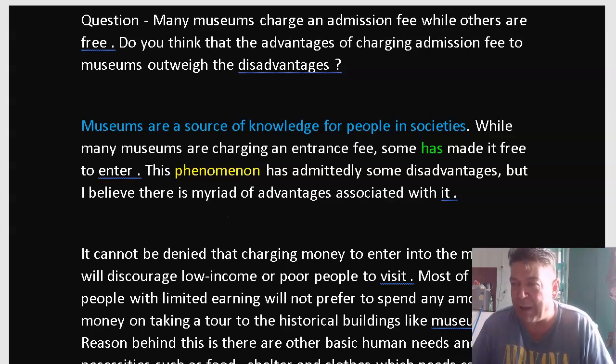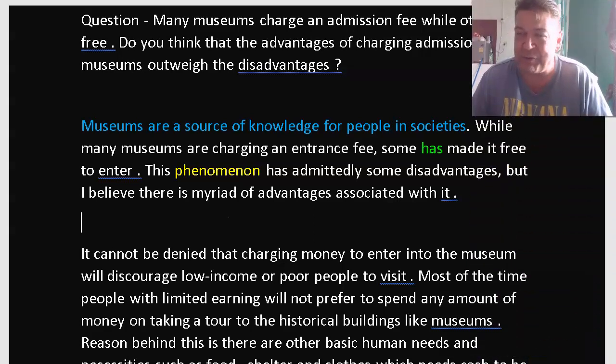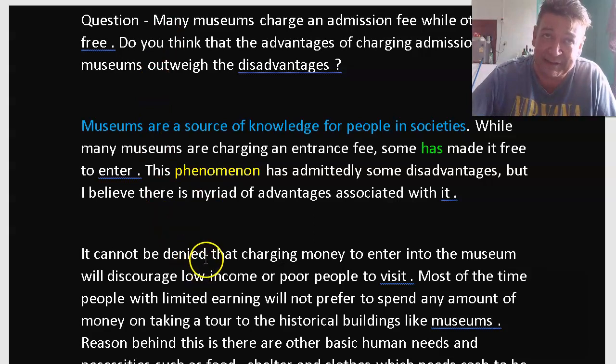Myriad. This is a bad word amongst IELTS tutors. Myriad and plethora are, first of all, there are a myriad of advantages. Don't use it because you don't have time to present a myriad of advantages, even if you think you could. Well, how many is a myriad? A lot! It's so many that we can't name it. There is not a myriad of advantages. There are a few that might outweigh. That's fine.